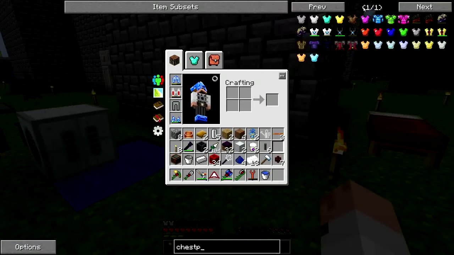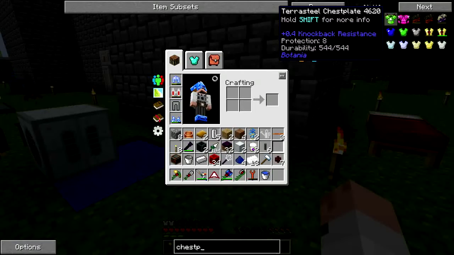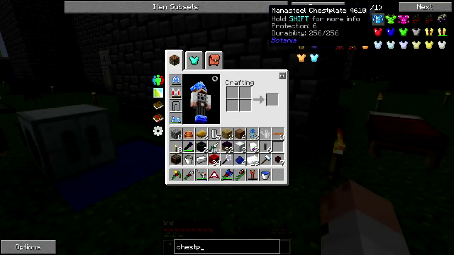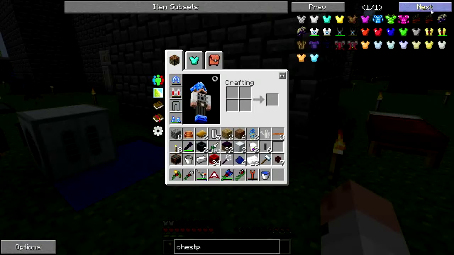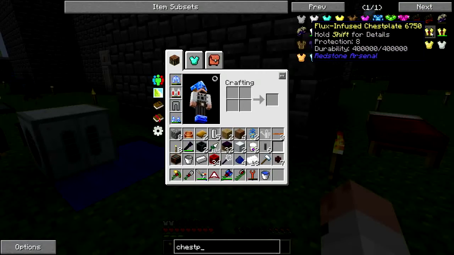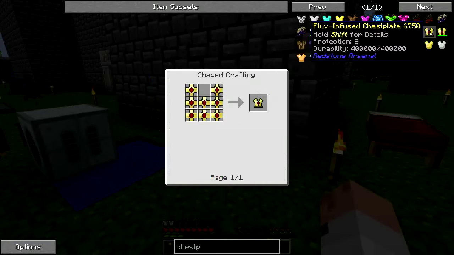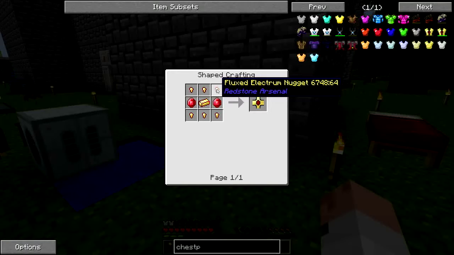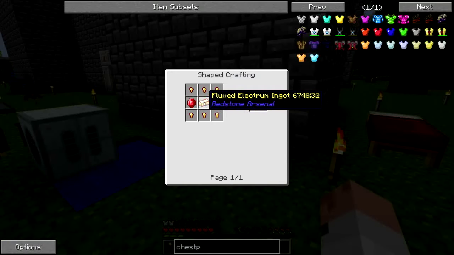Okay, so we can do Terra Steel, which is an advanced version of the Botania Mana Steel, but it still has a problem that it cannot be used to fly. We can do the Flux Infused Chestplate, which, if I recall, does allow you to fly, which needs 8 fluxed armor plating. Each fluxed armor plating needs 6 fluxed electrum nuggets, 1 fluxed electrum ingot, and 2 flux crystals.